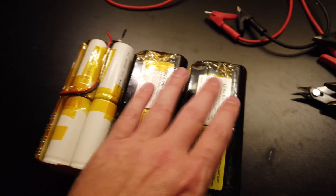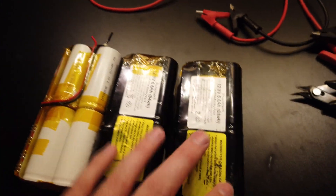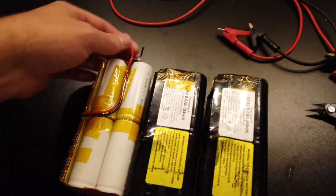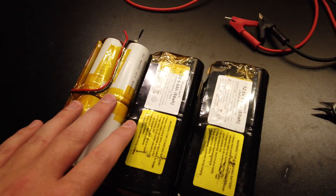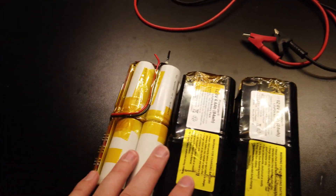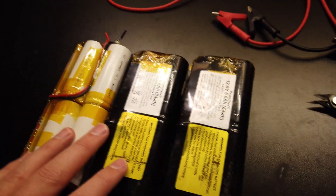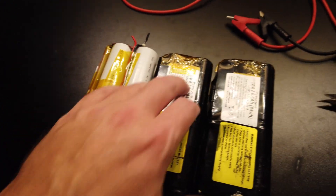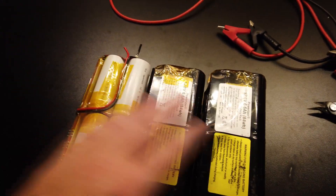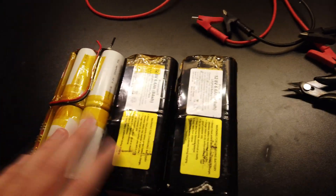I'll run two bus bars, one on each side, and solder the wires directly. This wire can handle 100 watts just fine. With three packs giving me 300 watts, it'll easily run the inverter at max capacity. I'm going to unwrap them, pull out the wires, run nickel strip like we use for 18650s across them, tape it all together into one brick, put them in the case, install the inverter, and see what kind of capacity we get.